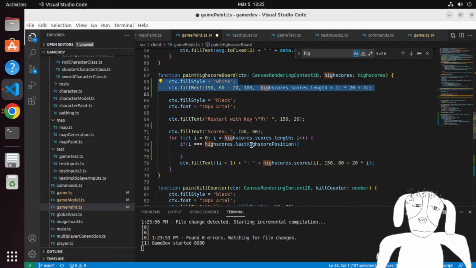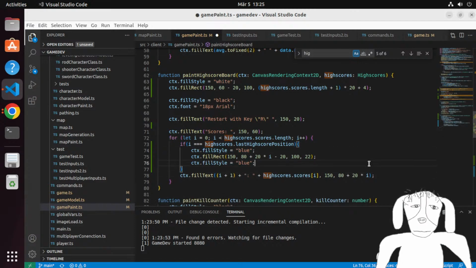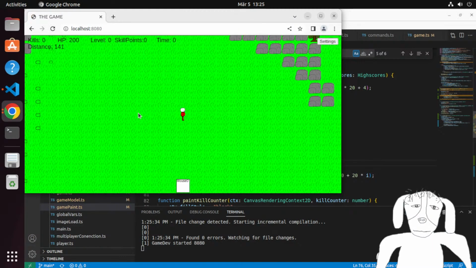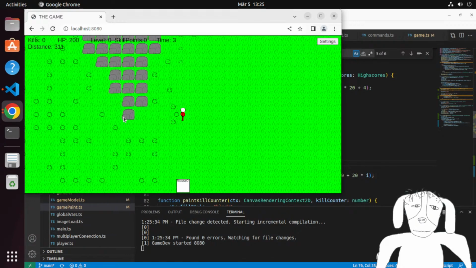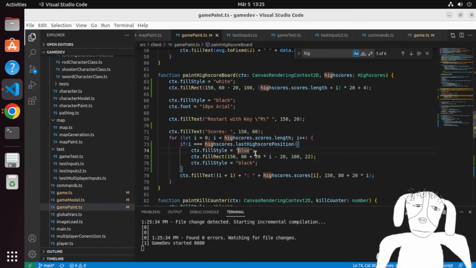Let's do the fill rect. Now I make it a blue background. To light blue.